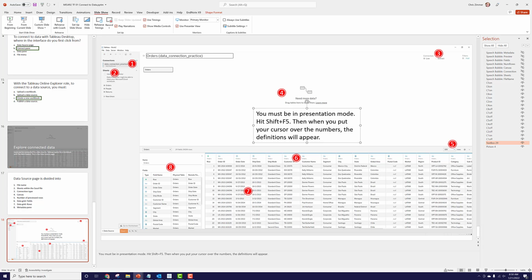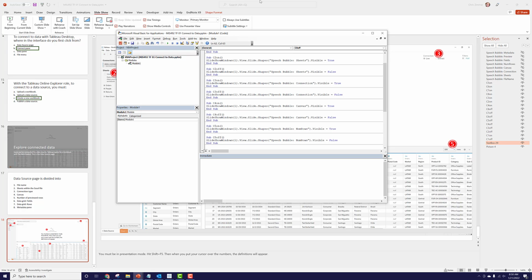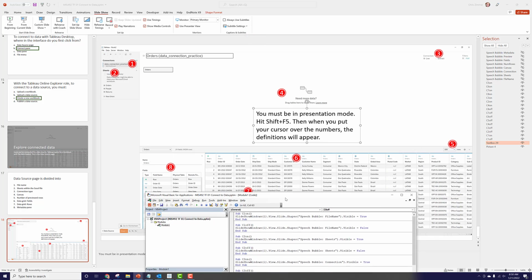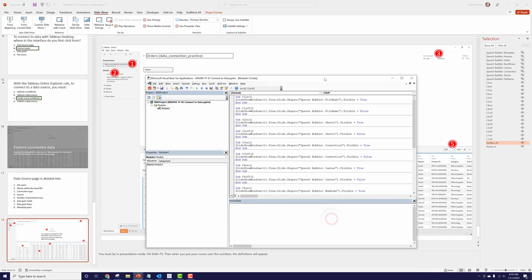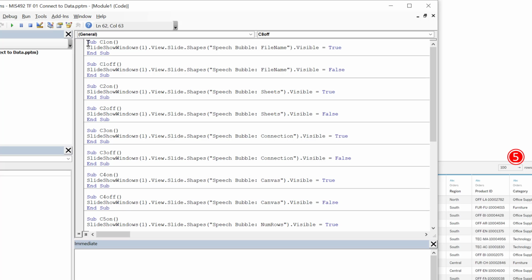And what you're going to do is hit Alt F11, and that will bring up the VBA pane. And if you're new to VBA, it is indeed a pain. Because I have 8 things here that I want to do, I had to do this 8 times. If you only need 1, then you do 1. Anyway, you want to type in Sub, whatever you want to name your macro, and then copy this thing.